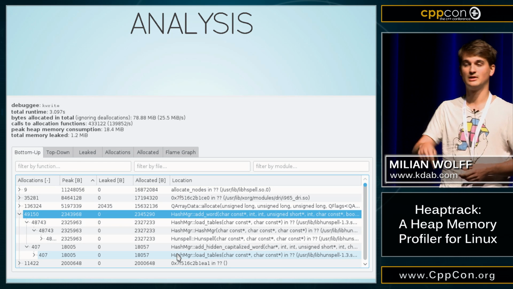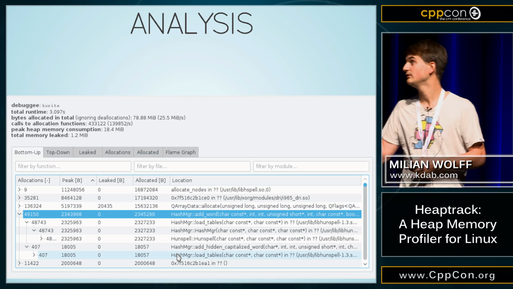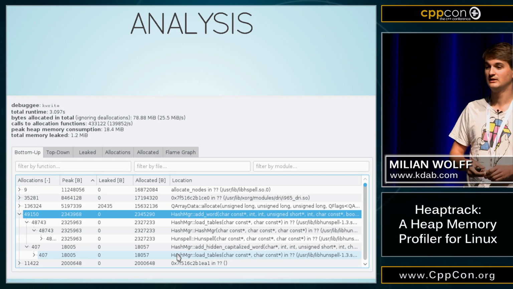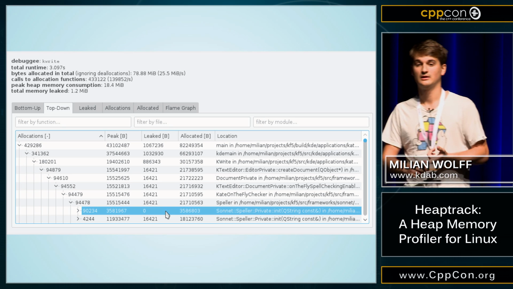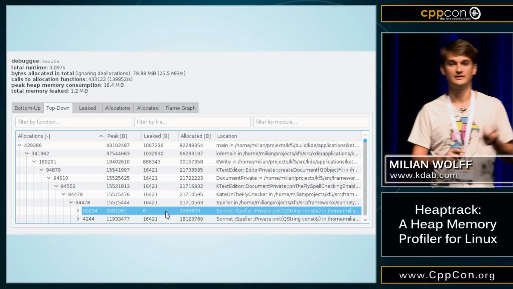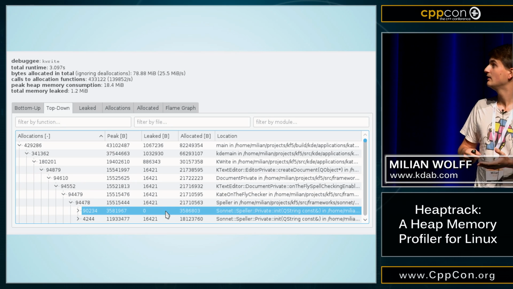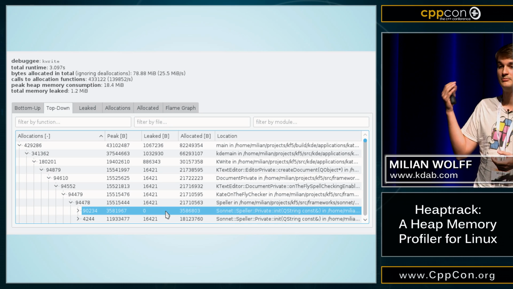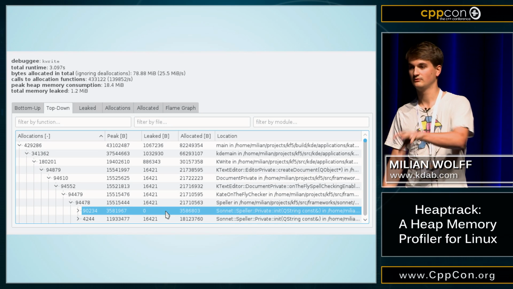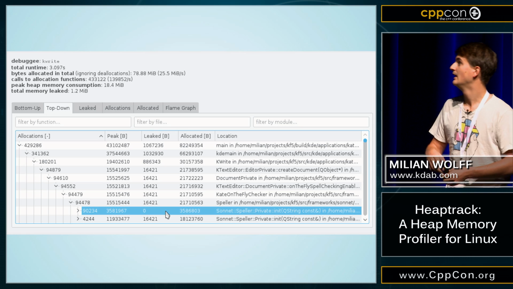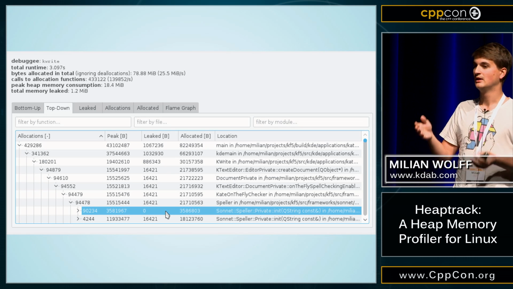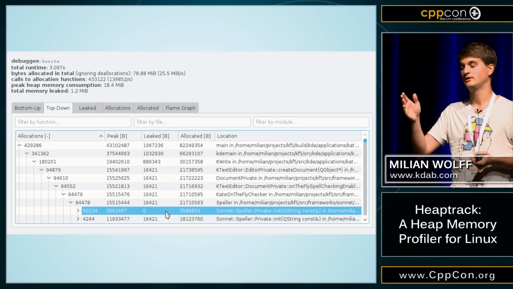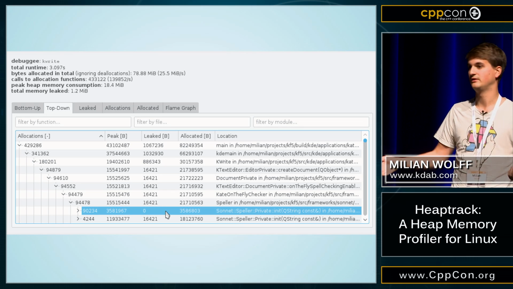So if you want to use my Heaptrack format directly, use Heaptrack GUI, and that directly gives you the number of allocations that have been done at a given code point, and the peak memory allocation that resulted at this point. You get the number of leaked bytes. So essentially, once you stop the process, what hasn't been freed.